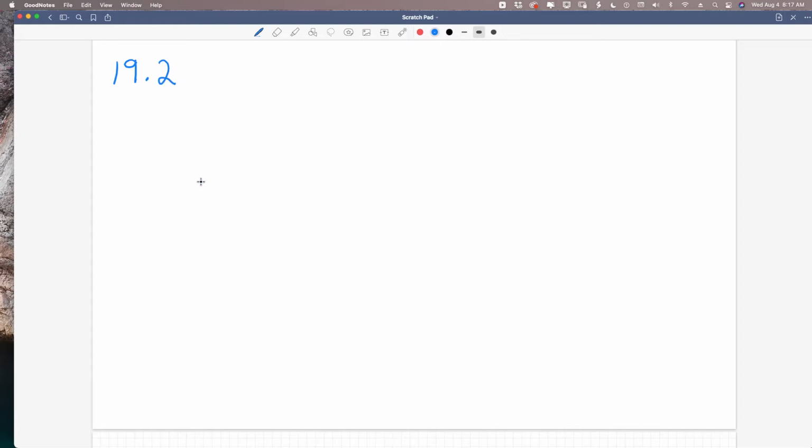All right, 19.2. This is going to be an elimination problem. Now, keep in mind, you can solve substitution or elimination for either of these, but when you have single variables without a constant, it lends itself to substitution a lot quicker than it does elimination. This one is going to be a similar problem, but we're going to just use elimination for the sake of showing that and proving that you can use either one.